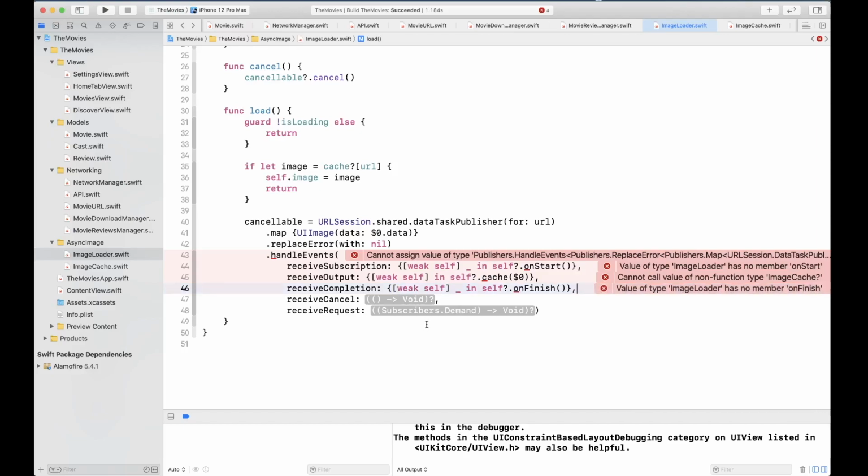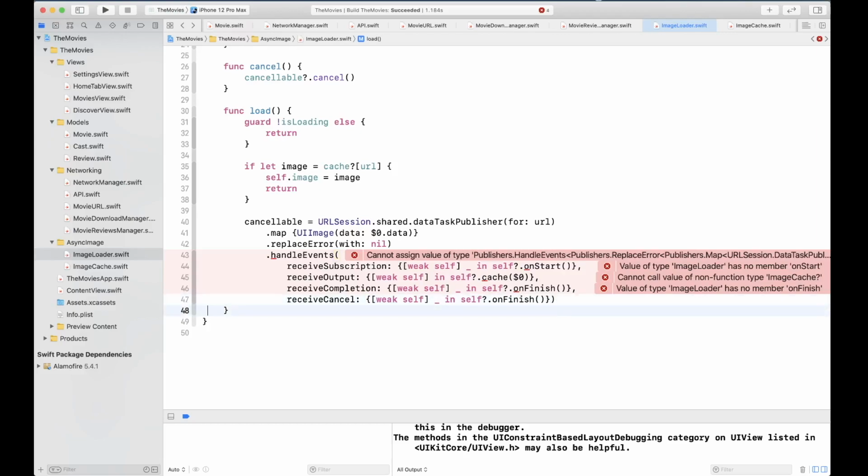And we do need onCancel, which is going to do the same thing as this one right here. We don't need receive, so we are good there.